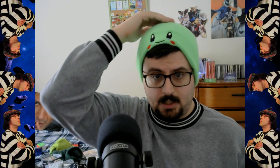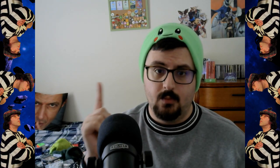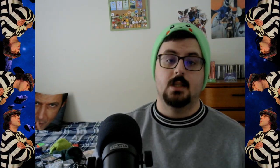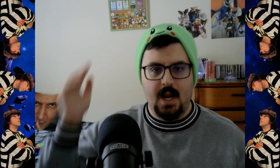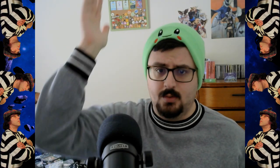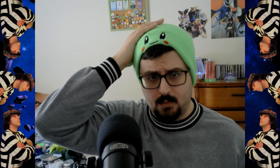Because the top came off, because Emmett is a little shit and would continue to chew on it, because I love him, but he's such a little stinker. Stinky poo-poo. Anyway, it's a green hat. It's pretty nice. It's made out of just acrylic, you know, so it's not the most durable, but I love it.